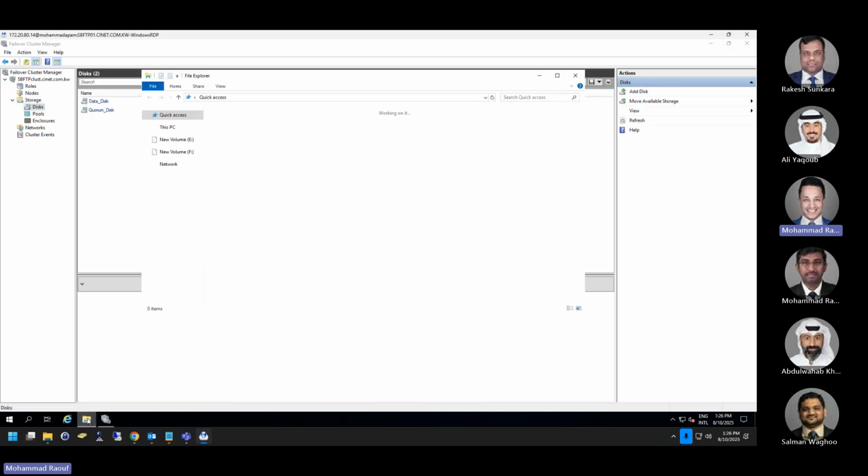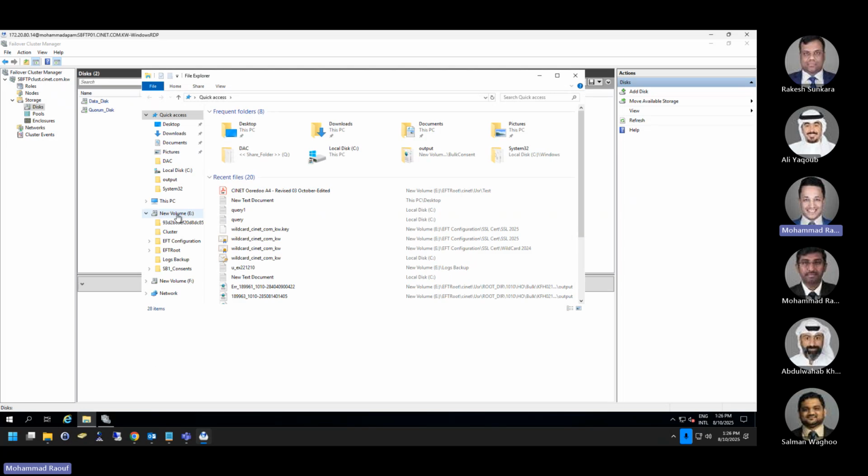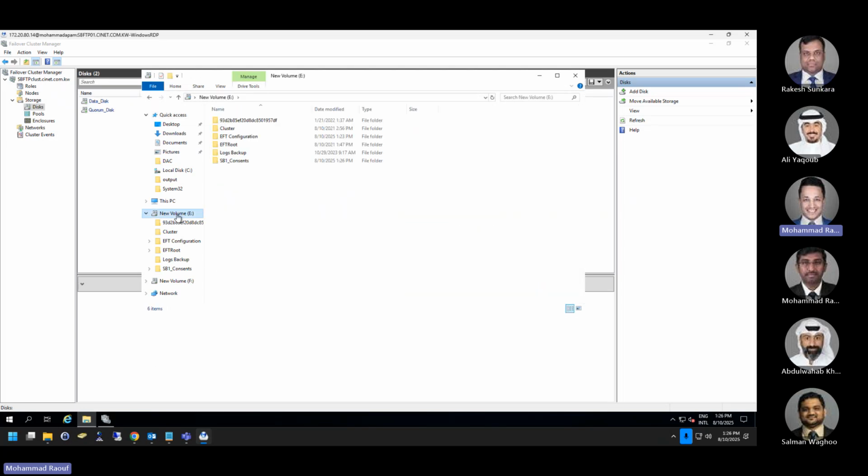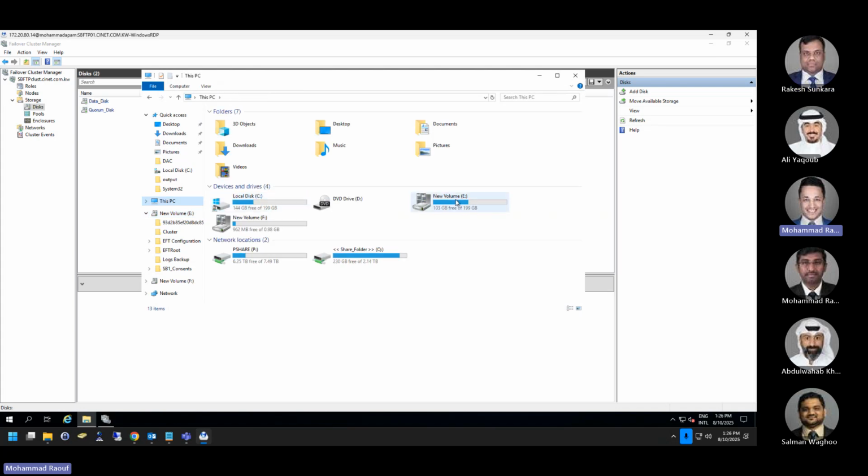Make sure, number one, for any reason, if the server is restarted, you have Windows update, you have anything, make sure you have these two drives working on the server. Sometimes this one is visible here, and the second drive is still on the other server. To move it from there and bring it here, you have to restart the other server. It will come here automatically.